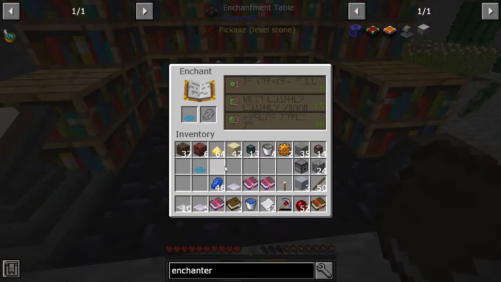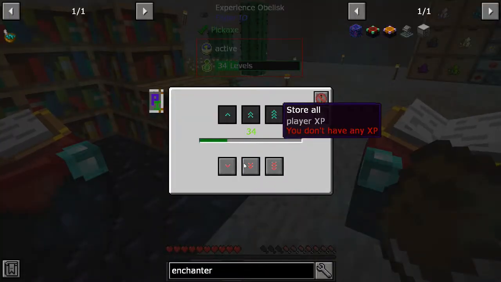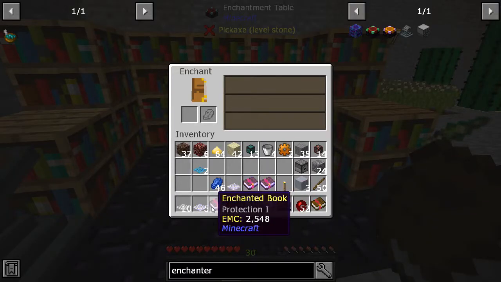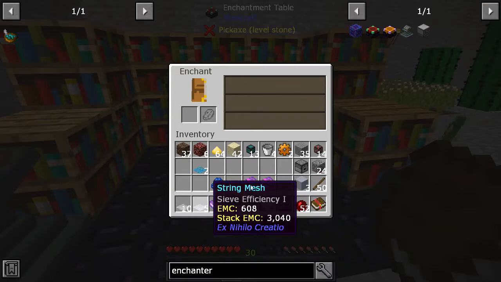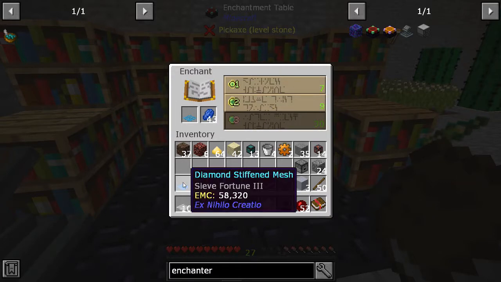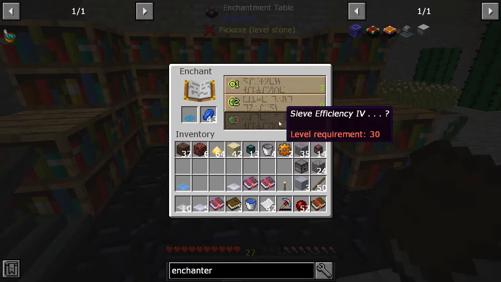Awesome. So after a very, very good while of enchanting stuff, I even started enchanting things that I don't need to enchant, if that makes any sense. I'll show you guys right now. 30 levels, perfect. So look, I was enchanting the regular string meshes, just so I can get sieve efficiency 1 on them, and then I actually had to make more books. But we get this beautiful thing now, sieve efficiency 3, perfect. I'm sorry, sieve fortune 3. That's what we wanted.